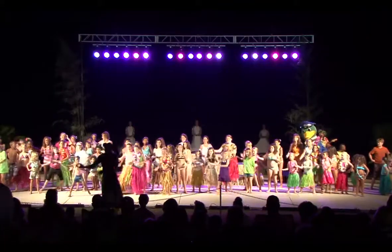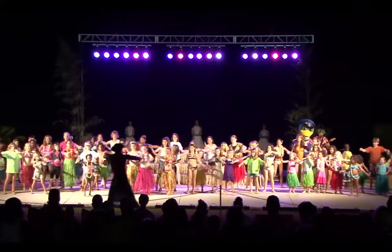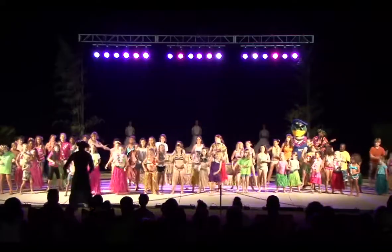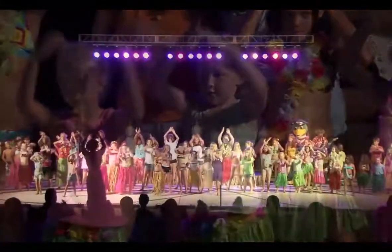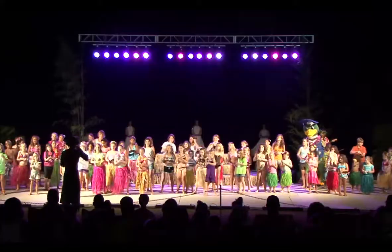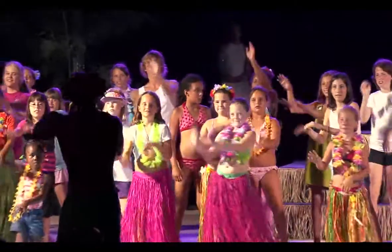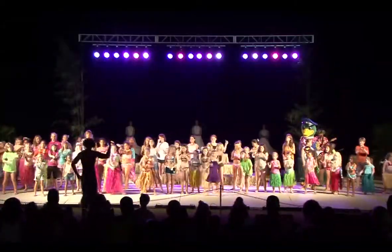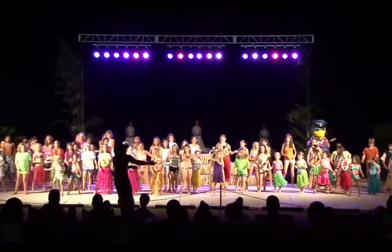All the Hukilau nets — pull those nets. One more time. Down at old Makei Bay. To a Hukilau. A Hukilau, everybody — everybody loves a Hukilau. Where the laulau, the poi-poi at the big luau. Throw your nets into the ocean, and all the ama-amas come swimming through. To a Hukilau. Pull hard, girls. One more time — Hukilau, Hukilau, Hukilau.